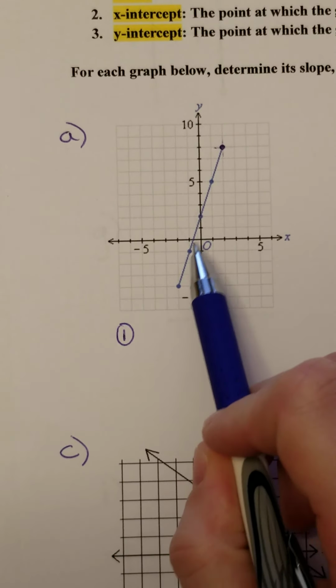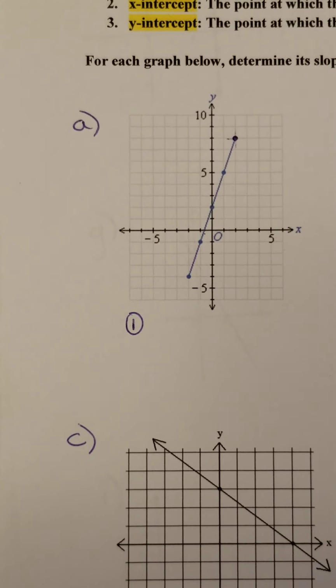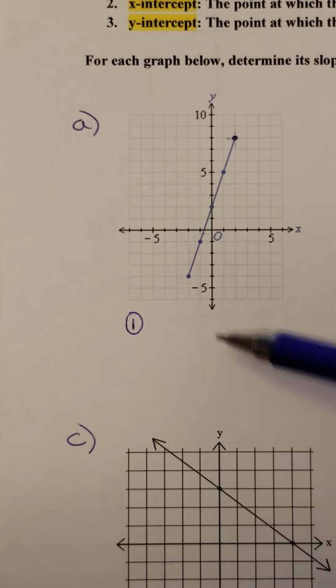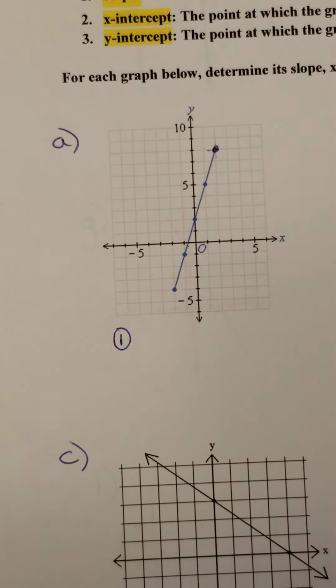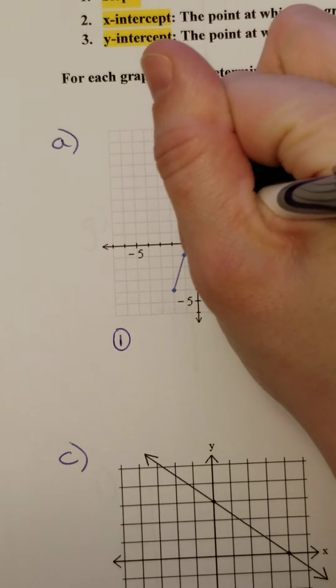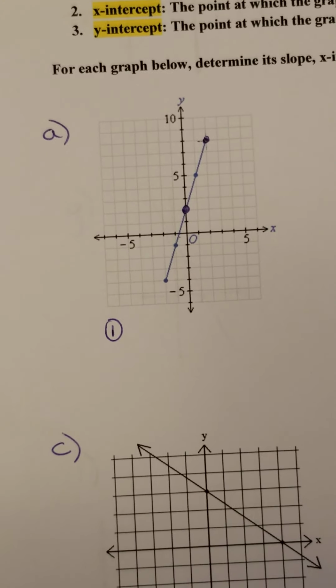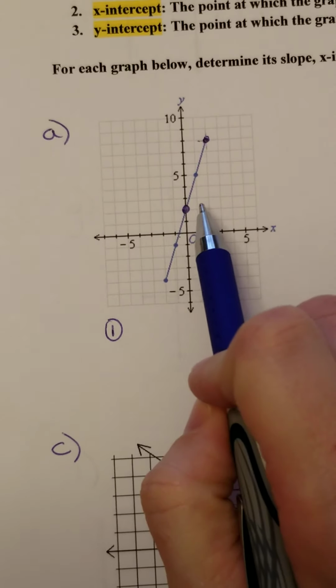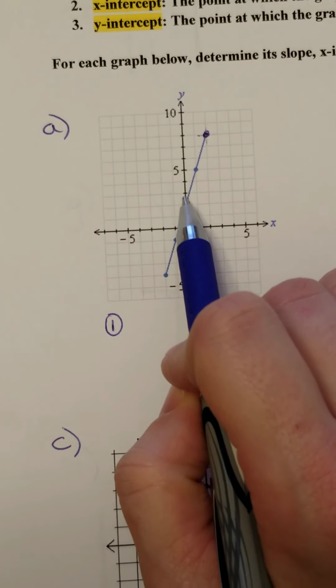And so there are 5 perfect points here. To find the slope, you pick any 2 that you want. So there are 5 to choose from. You pick any 2. I've already colored that one in, so I'll choose that one. And I'm going to choose this one here as well. But you can try this with 2 other points and see if you get the same answer. And you should. What you do once you find the 2 points is you're going to calculate the rise, right?